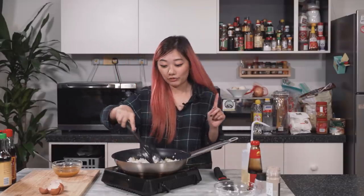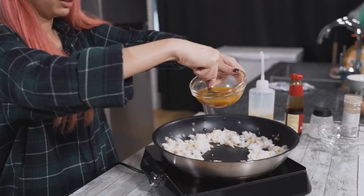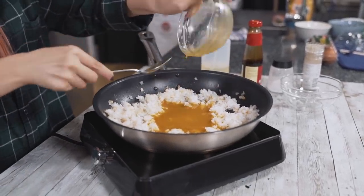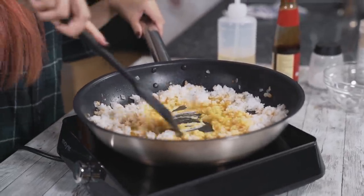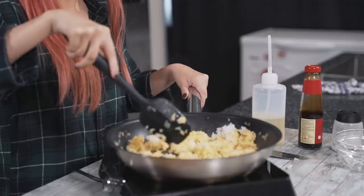Okay, and then before you pour the egg, you make a hole in the center of the rice. After that, you fold your rice in. Oh, beautiful! Stir. Can you smell the sesame oil? I think I put a bit too much. I think the egg is too much. Not enough rice. A bit don't look like the egg fried rice I cook at home.